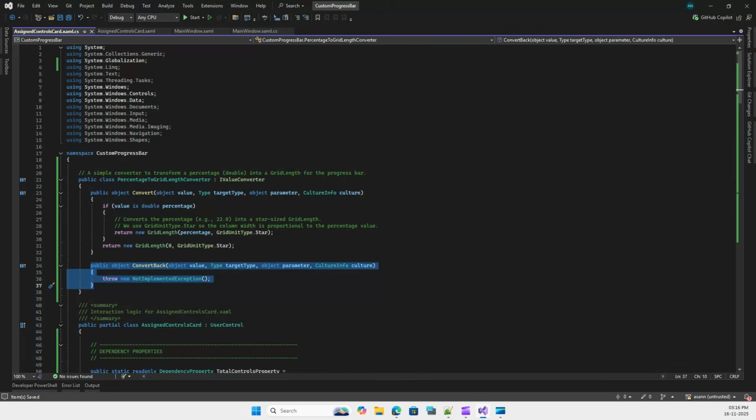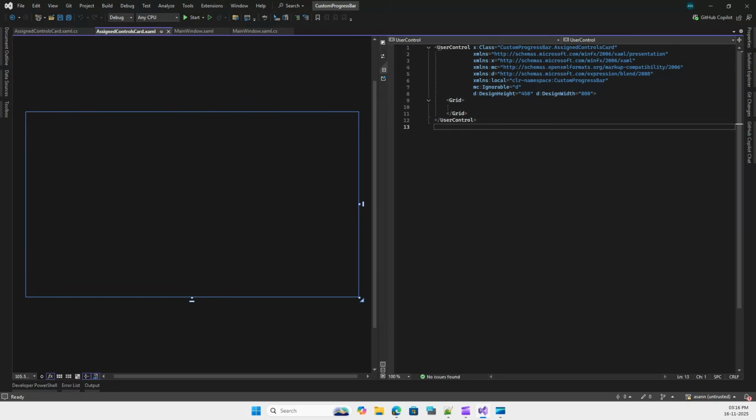Now that we have everything in the code behind, let's move to the UI and start designing our user control, which is going to be very interesting. So we will first start by creating the resources. So let's start by tackling it that way. Before that, let me set a height and width for our user control.